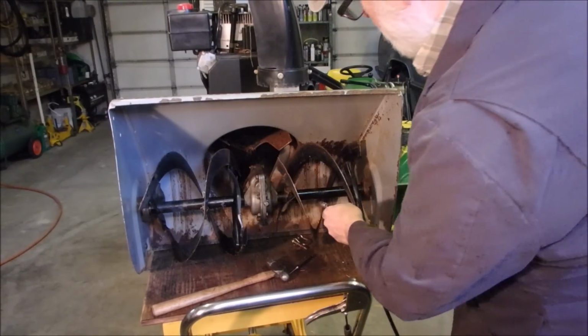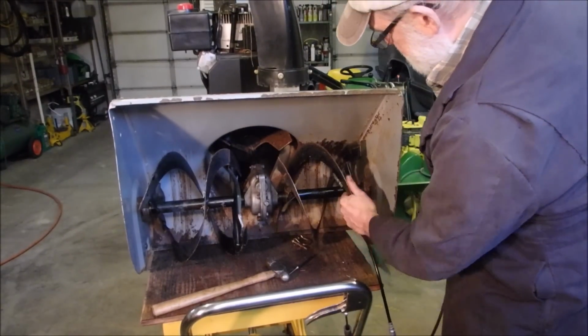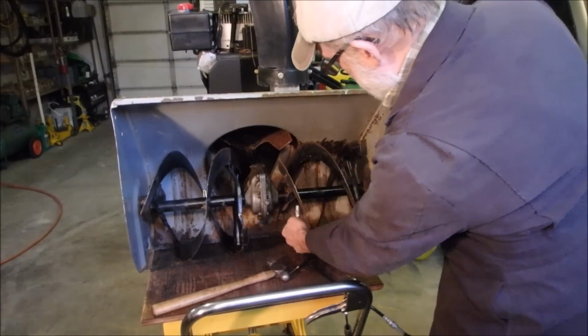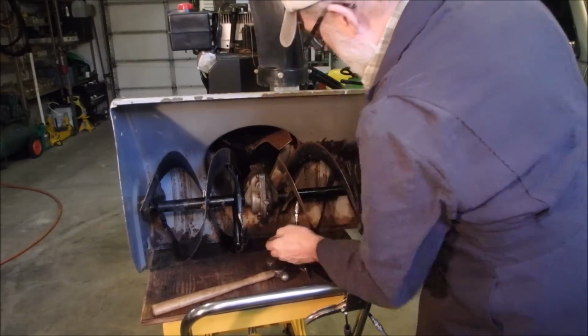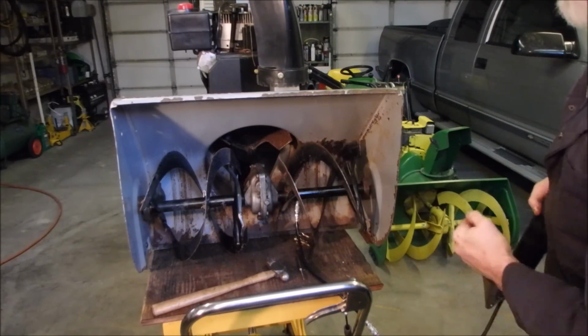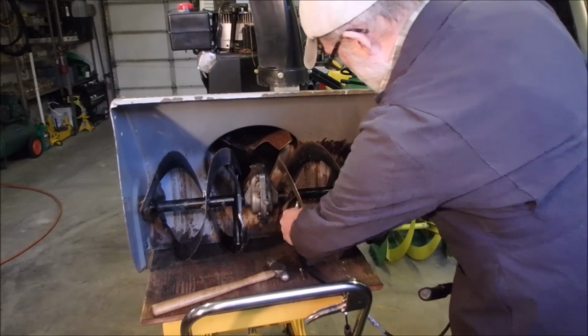Okay, I just pumped some grease into this zerk here. Oh, that's interesting. On the other side and this side. You can see it's coming out of the hole.